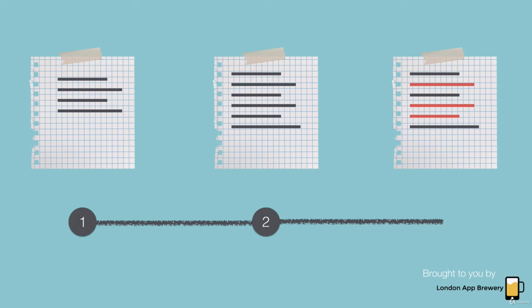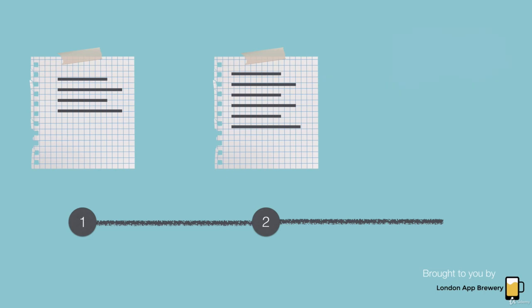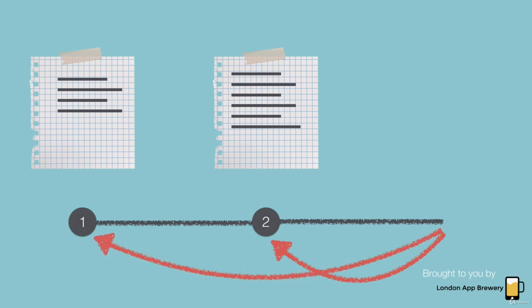I can do that using other tools as well, but the most popular tool and the one that we're going to be talking about is Git. So you can either compare your current code file, so the current mess that you've made, against a previous version, so at any of the save points before. Alternatively, you can simply just roll back to a previous version. And it doesn't have to be the one that was immediately previous.